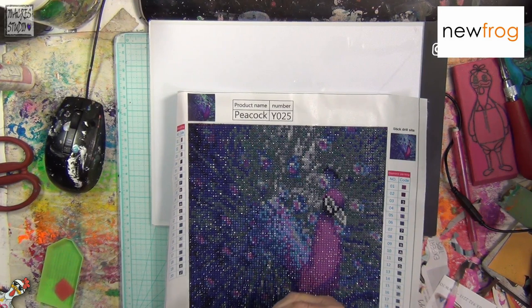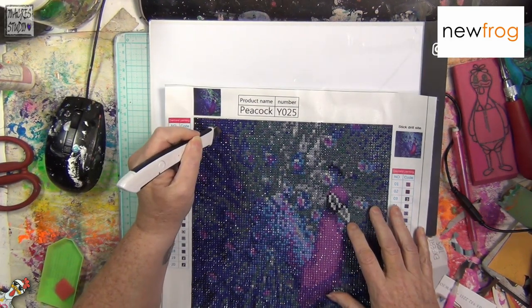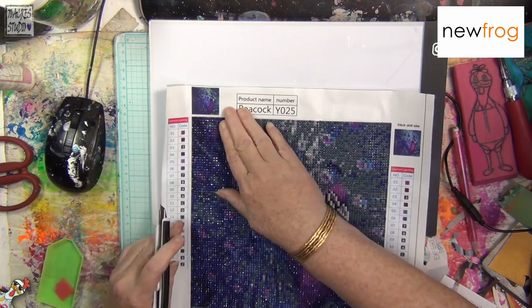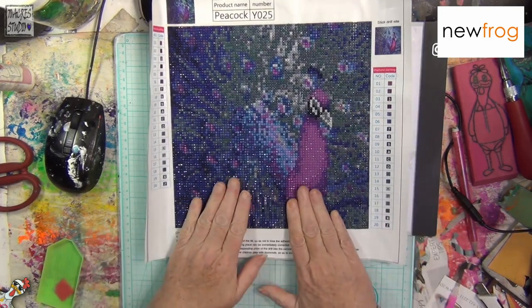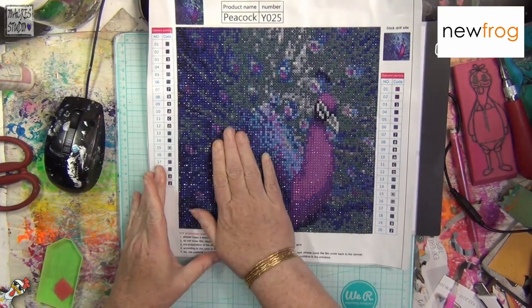I don't have a multi-placer, so you all might have been bored watching me do this one at a time, but I don't have a multi-placer yet. I'm sure that'll come with some of my other kits, but I had to do one at a time, and it was quite difficult trying to get that to work.